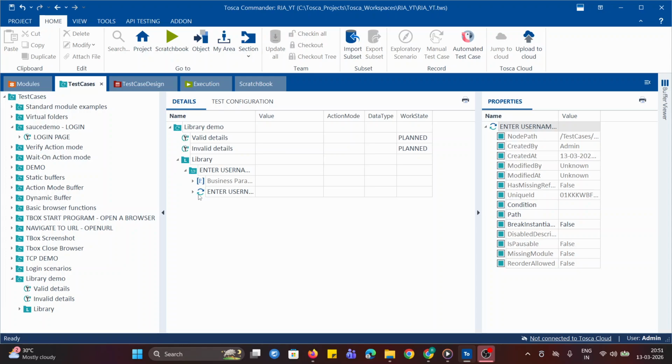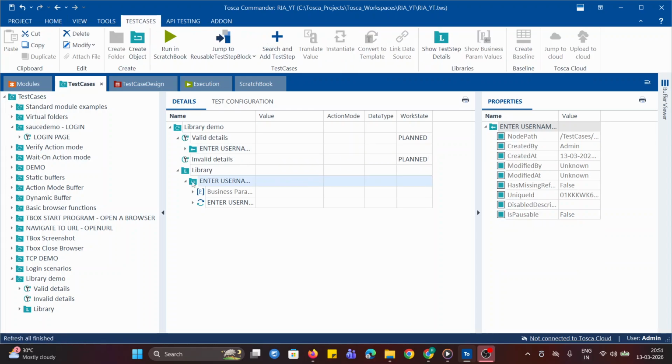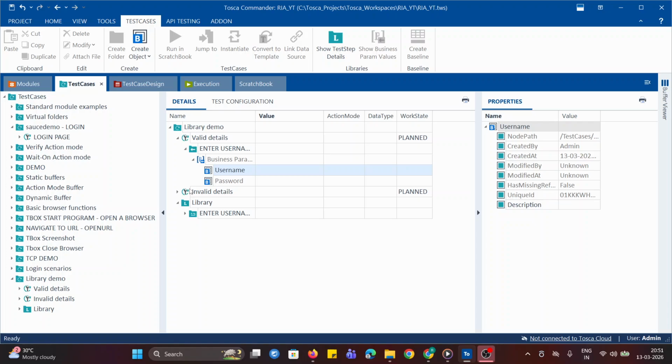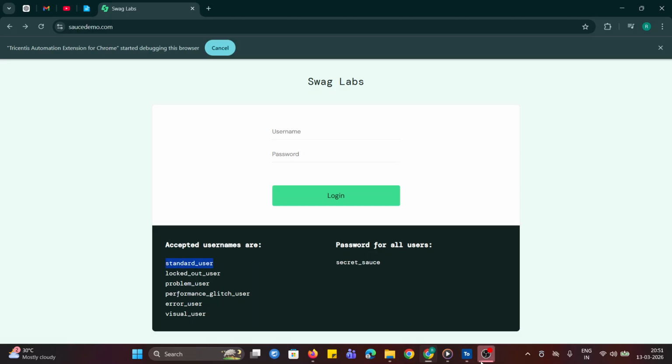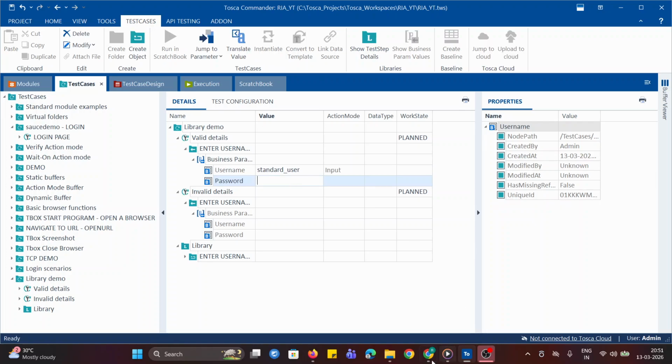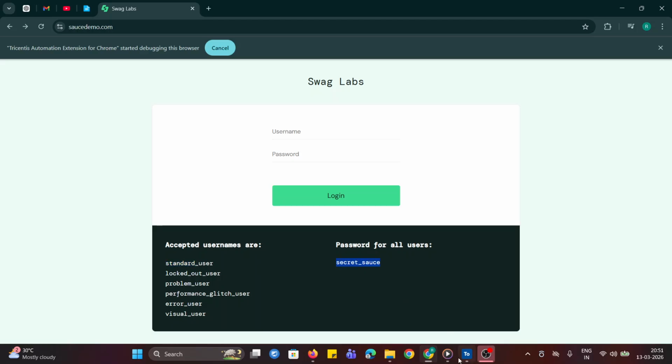So now what you will do? You will simply add this test case inside your valid and you can add the same inside your invalid. See, you can use this multiple times as I said. It's not getting deleted from your library. अभी क्या होगा? Whatever value you give to the parameters over here in your valid and invalid. For valid details, let us give these values, use our username and this will be the password.